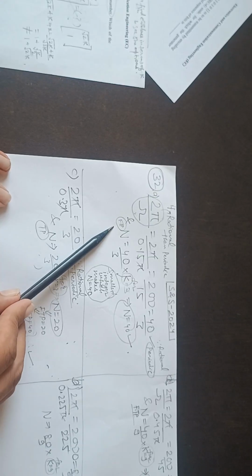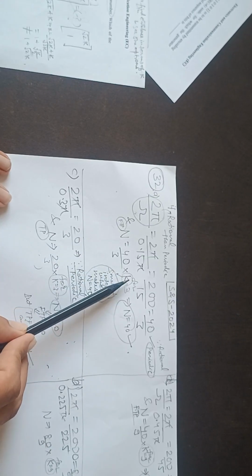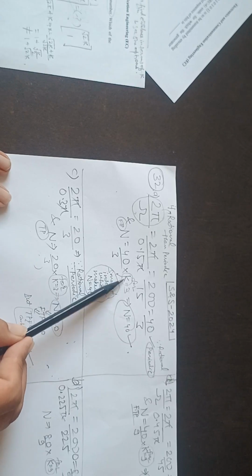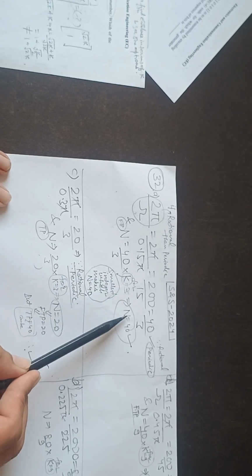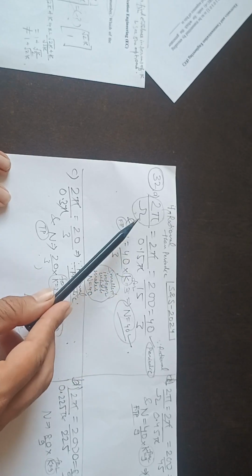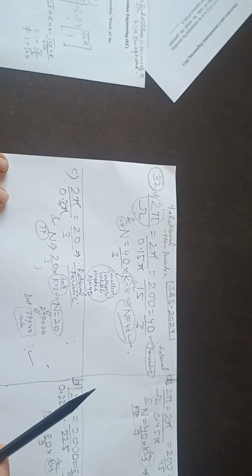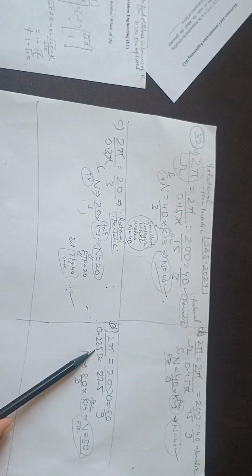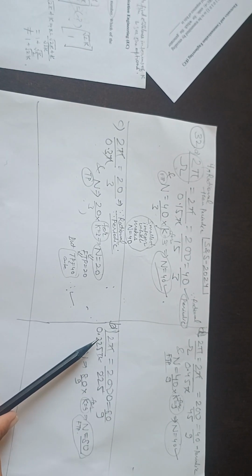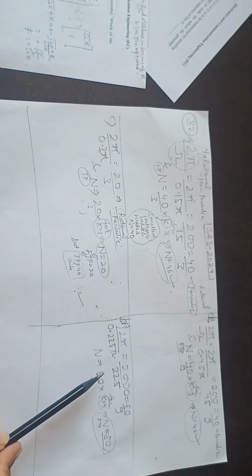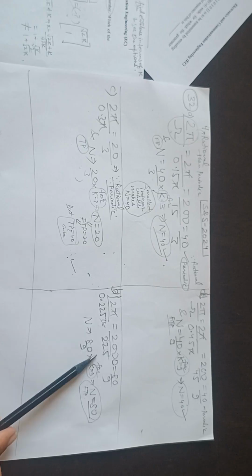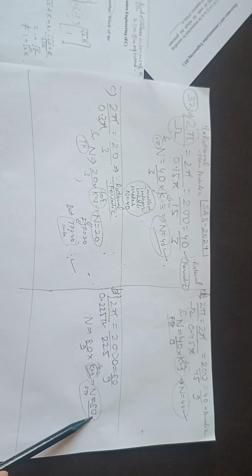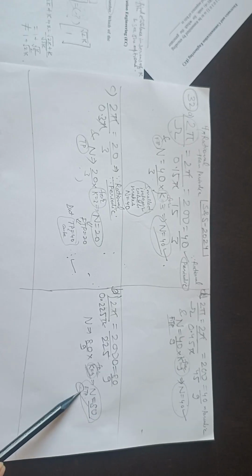Now the fundamental time period N will be 40 by 3 into the smallest integer value of k which makes this 40. So for k equal to 3 we are getting N equal to 40. So yes, this omega is valid. Okay, this radian frequency is valid because for it we are getting N equal to 40. Now B is 0.225 pi. So for 0.225 we are getting this as 2000 upon 225, which is 80 upon 9. So for k equal to 9 we are getting N equal to 80, but our fundamental time period should be 40, so this will be cut.